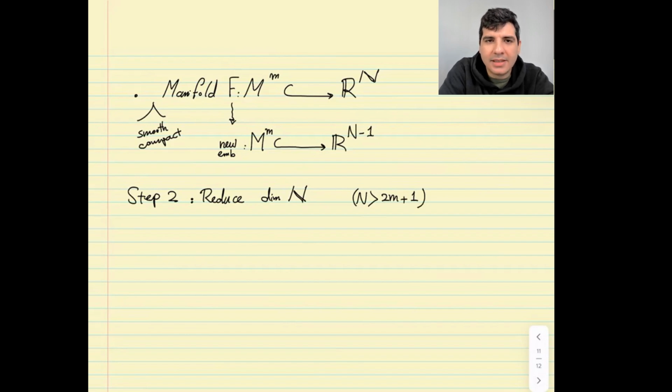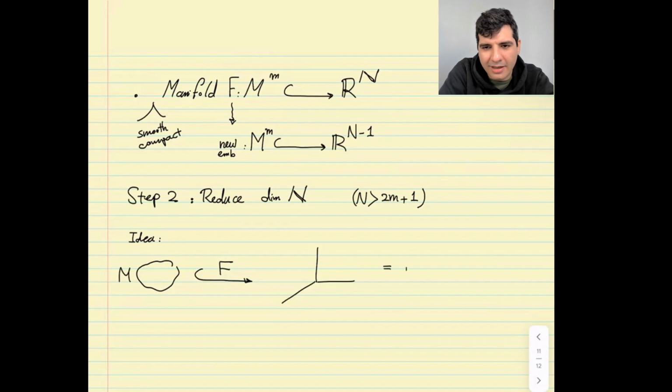So the idea is essentially using a projection. Let's say this is our abstract manifold M. We have an embedding f into some Euclidean space Rn. Let's say schematically this is Rn, and the image of f is something here. So this is the manifold M embedded inside Rn.